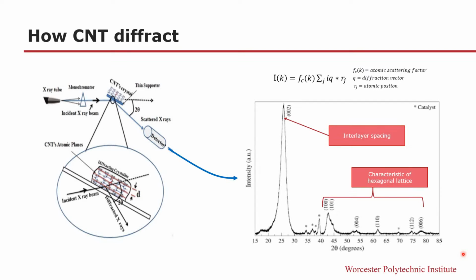If the carbon nanotubes are aligned in such a way that the X-ray is parallel with the axis of the tubes, then additional HK0 peaks will be present in the diffraction data. The scattered HK0 peaks present at higher degrees of incidence are a result of the hexagonal lattice of the carbon atoms, which make up the walls of the carbon nanotubes.